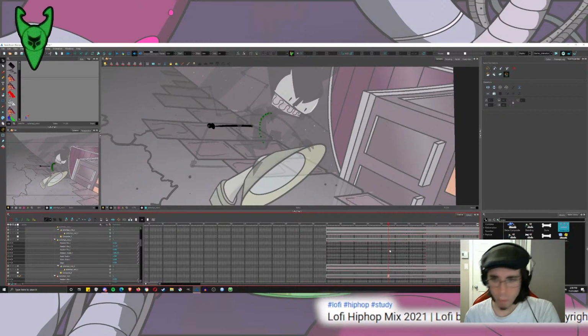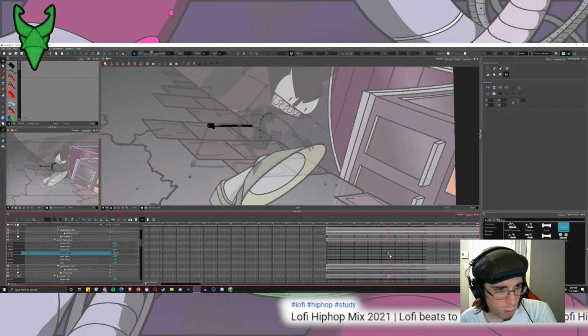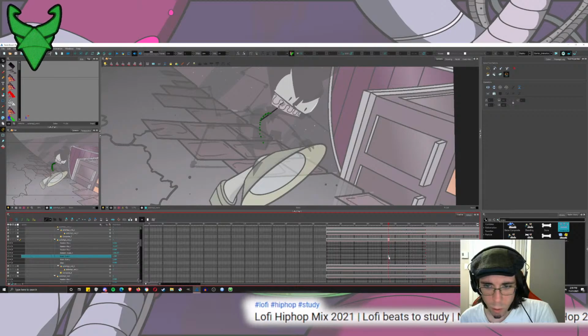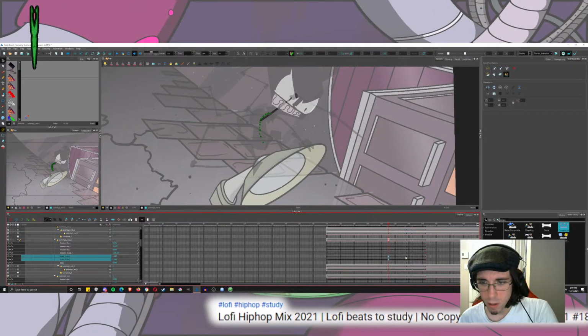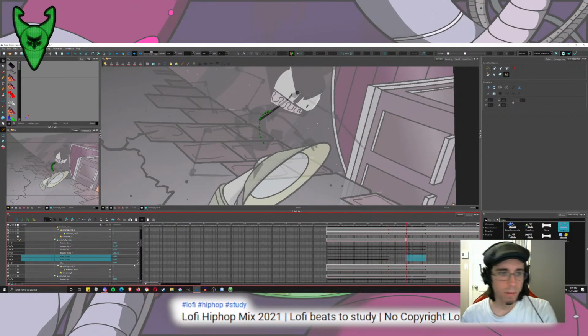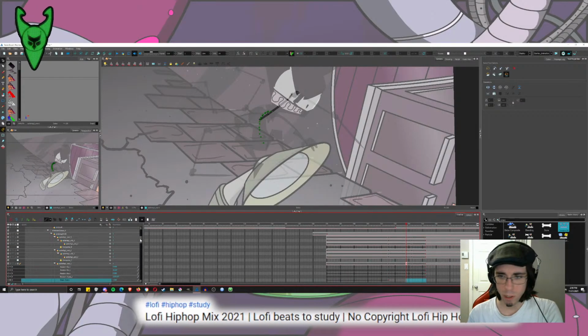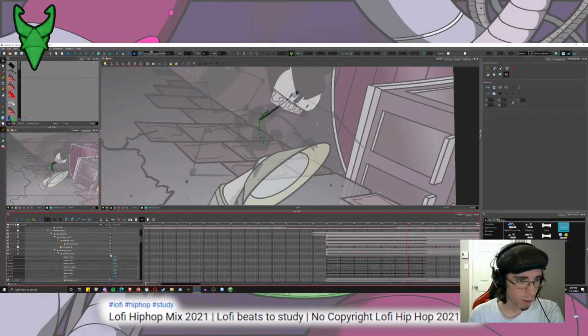So I'm going to take all of the roots and move them up to a scale of 1.5. We'll adjust the positioning as is necessary afterwards.